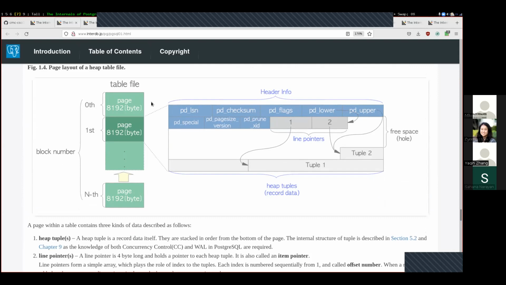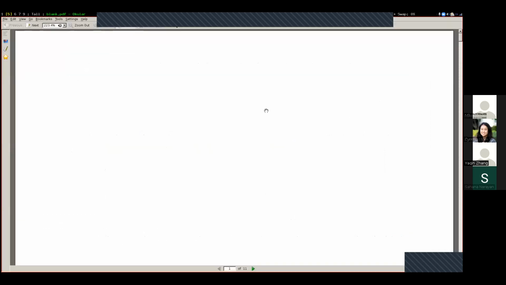So what this is saying is that every table we have in Postgres is going to be stored in an individual file, and this is the format of that file on the hard drive. It's divided up into pages. Each page is 8 kilobytes or 8192 bytes, and then the format of those pages follows this picture over here on the right. I'm going to switch over to a blank screen, and I'm going to draw out the important parts of here, referencing back and forth with that picture as we do so.